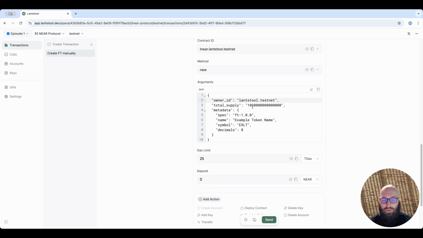Then, in the total supply field, let's define how many tokens will exist. Let's say 1000. Now we'll choose a name for the token, LNEAR, and symbol LNEAR as well.